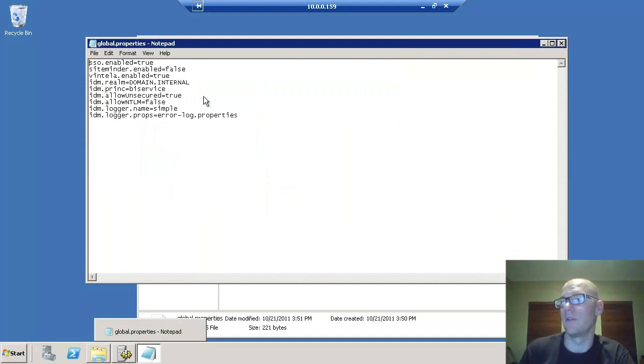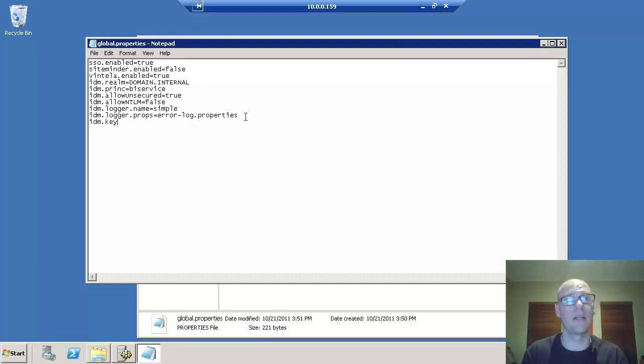And this time what we want to do is add one more line. idm.keytab is equal to C drive Windows bosso.keytab. Notice the forward slashes. I think that is specifically required for this particular line. So we want to save that file.